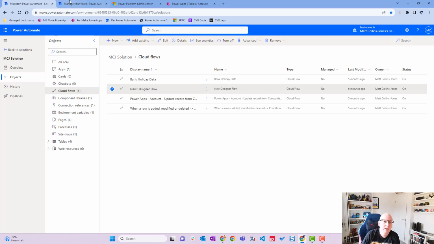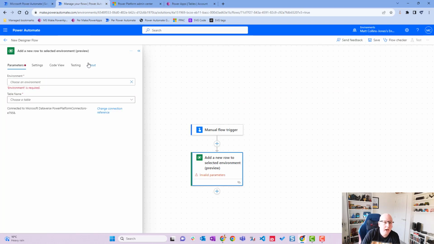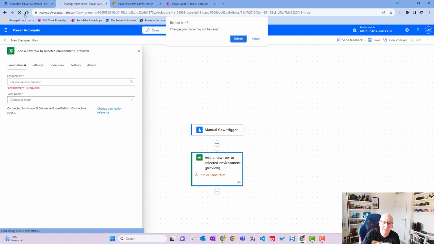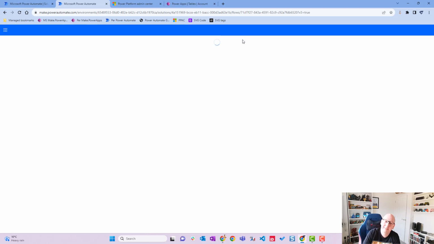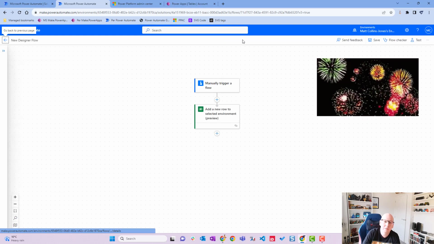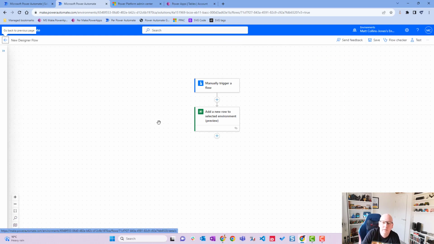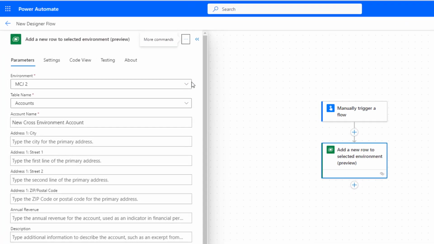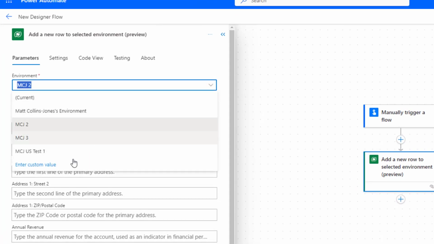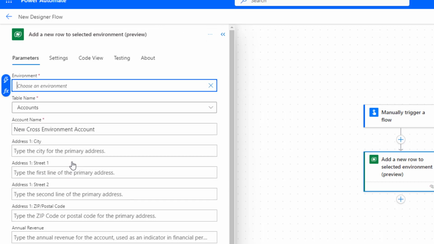So we'll go back to our flow, and what I'm actually going to do is hit refresh, and we'll see where we end up. In an ideal world, you'd end up back in the same flow and in the same designer, but who knows today? Hey, it worked, cool. So if I go into this action, the add a row action, and I go down to add custom value, I get my little expression pill and dynamic content pill.